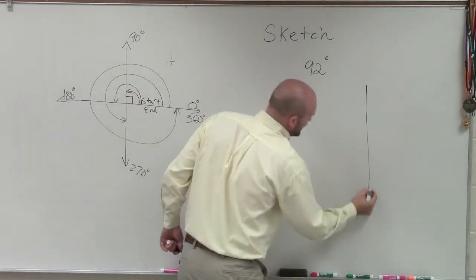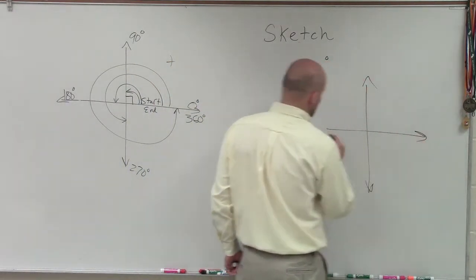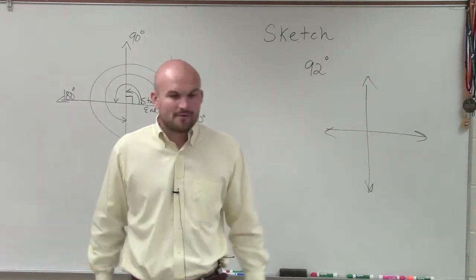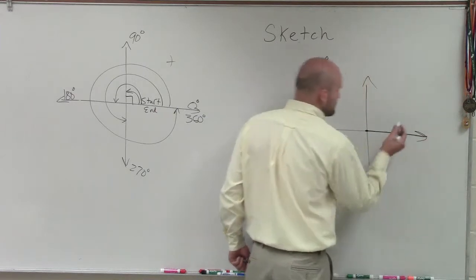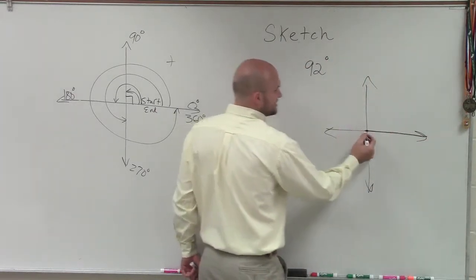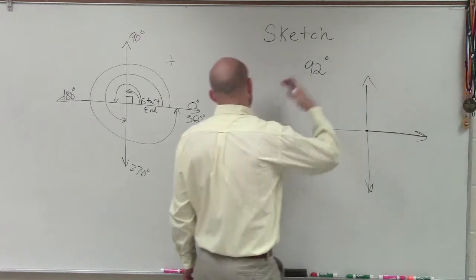So I'm not going to teach this by graphing 90 degrees the way you would think about it. But remember, when we're graphing, we always start at our initial side. What we're doing is rotating a ray about the same vertex. Here we have our initial side, and then we're going to rotate around.